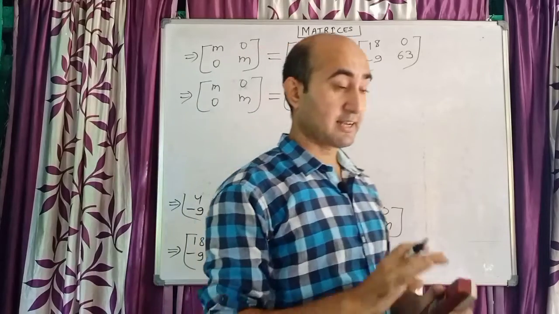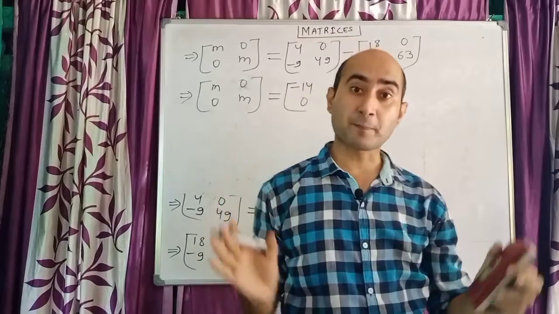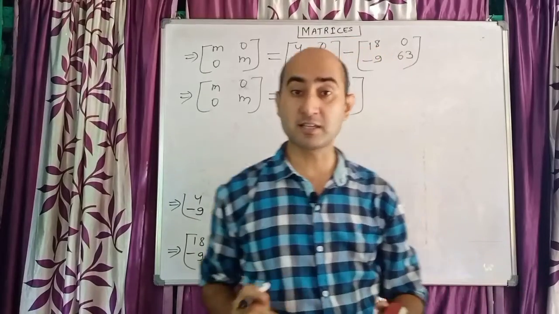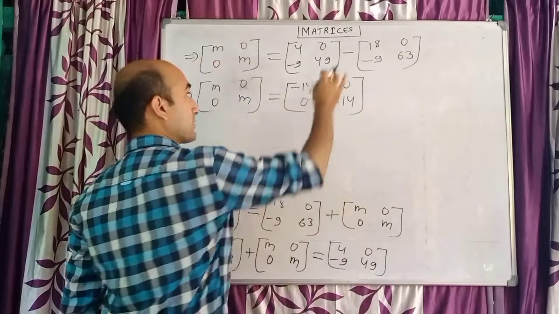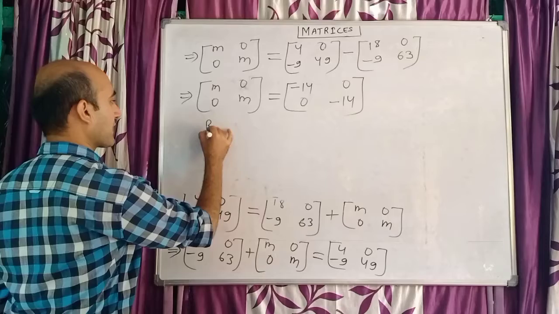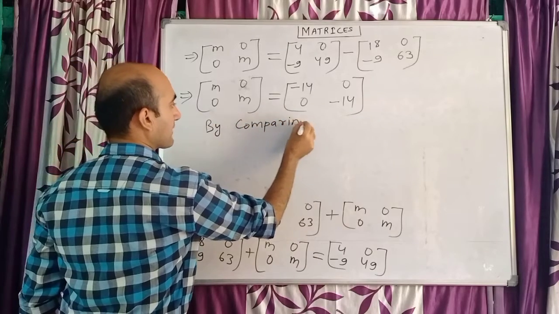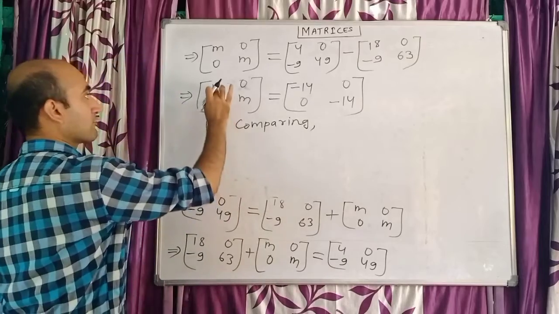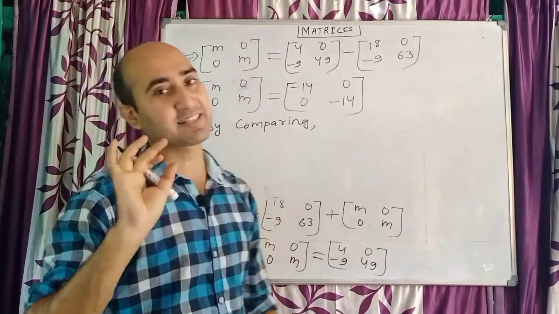Because minus 49 and plus 49 and minus 63, you have to subtract. So, 63 minus 49 is 14. As minus number is larger, so minus 14. Because this minus enters inside. Now, you can compare by comparing. So, by comparing, you can compare anyone, this one with this one or this one with this one, but in both the cases, answer is minus 14.